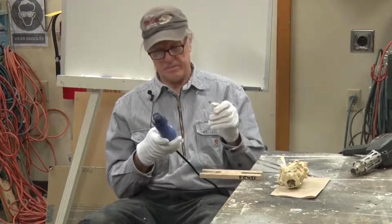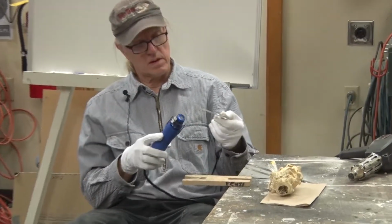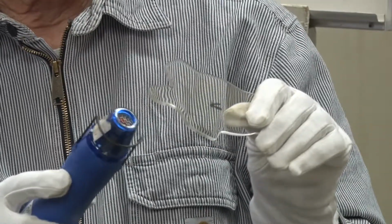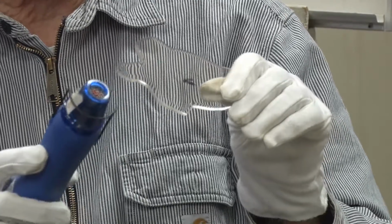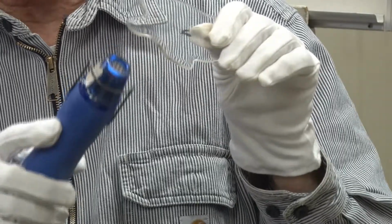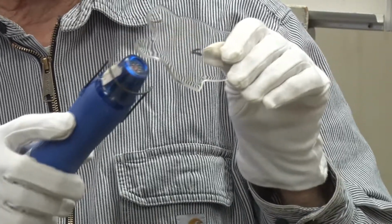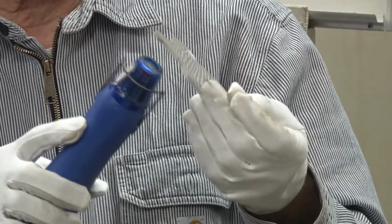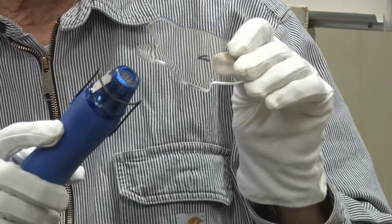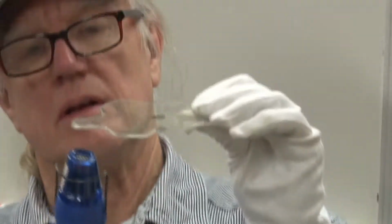Okay, you ready? I'm just heating that general area. If I want a sharp bend, then I'll just focus along the seam. But because I want to bend the whole tab, I'll heat the whole general area.